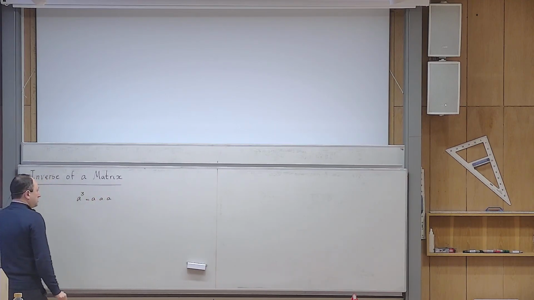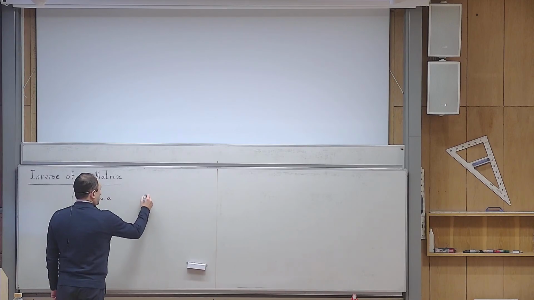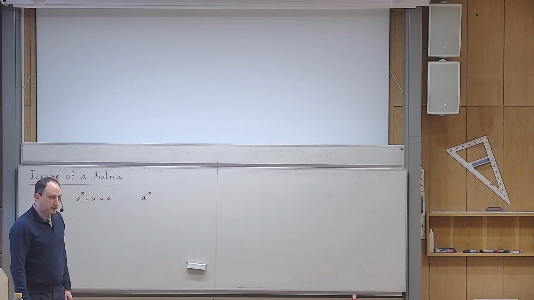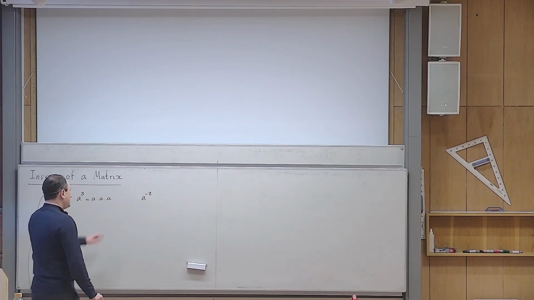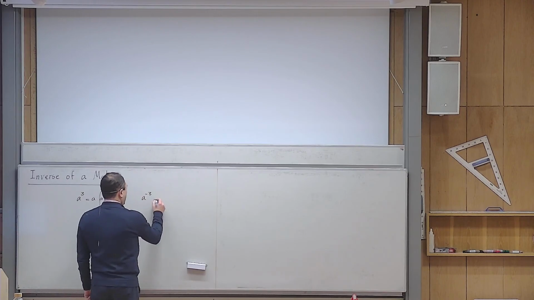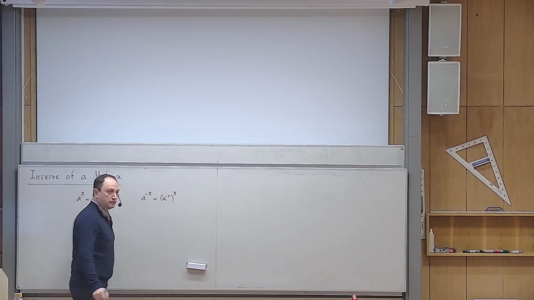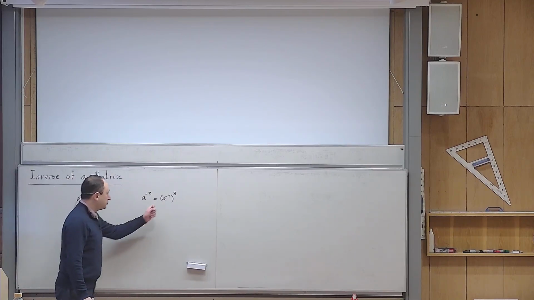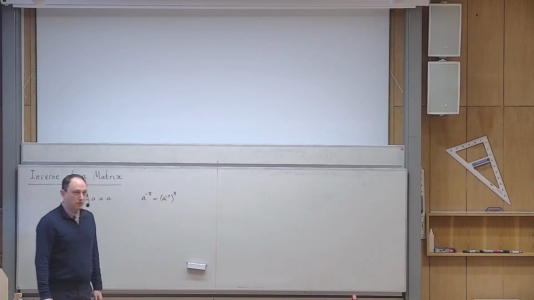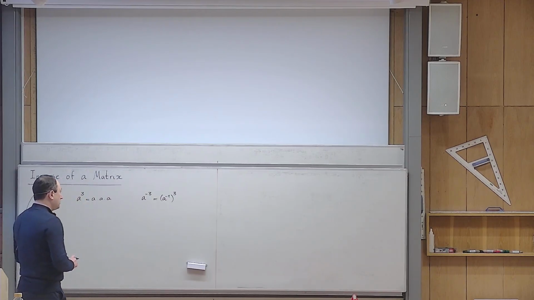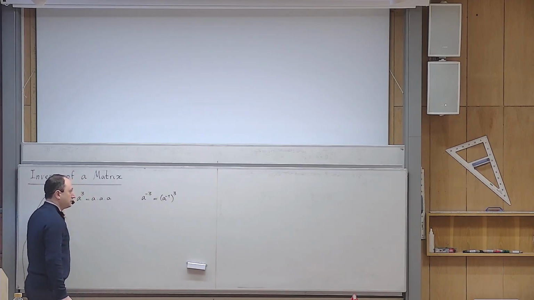And then to answer what is a to the power of minus 3, we could define what we mean by a to the power of minus 1. So we define a to the power of minus 3 as a to the power of minus 1, to the power 3. But the point is that we need to have a definition for a to the minus 1 first. What is the definition of a to the minus 1?